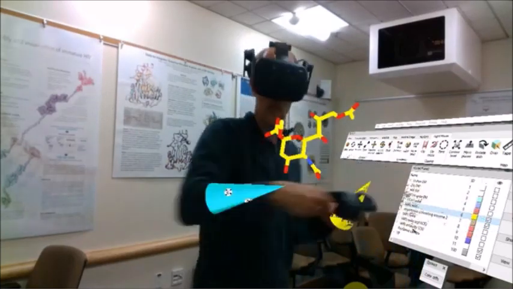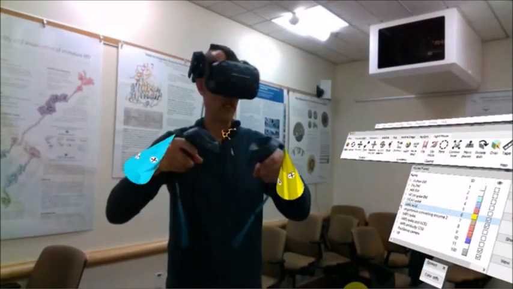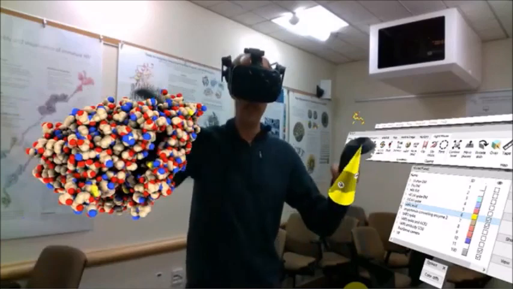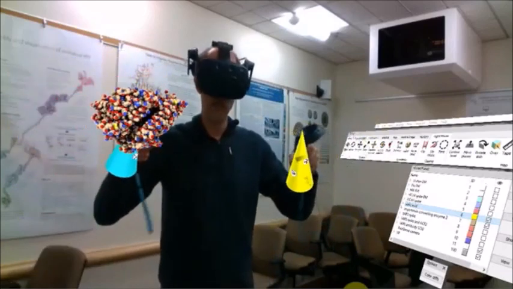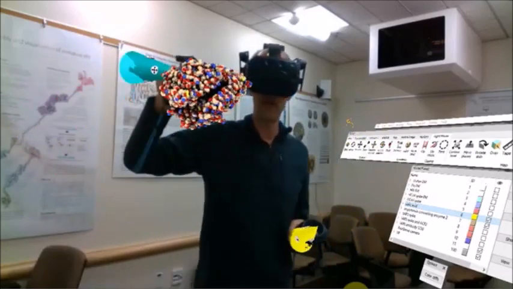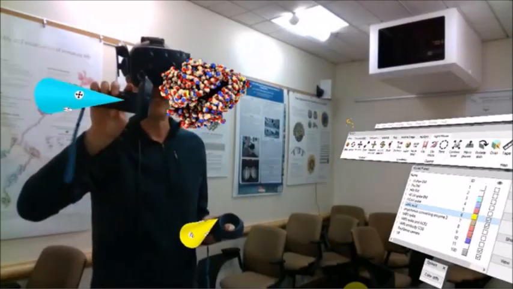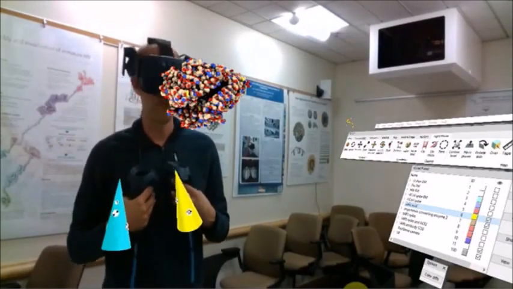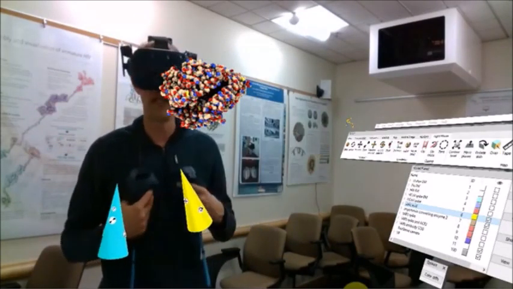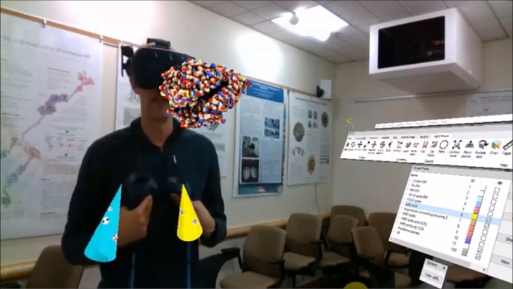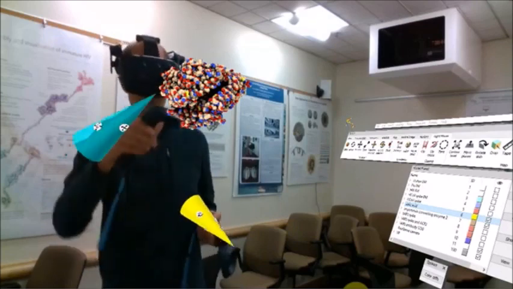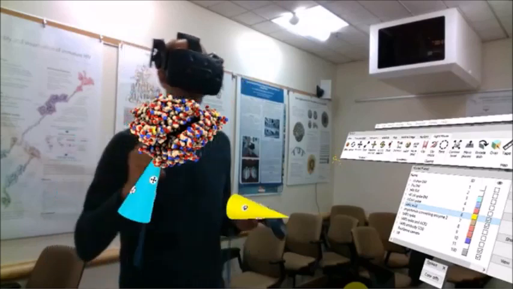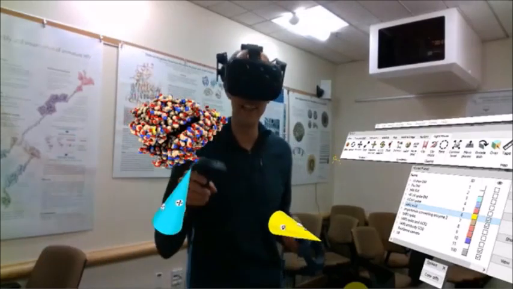Okay, so let me try to get it. Where is it? Here it is. So Wuhan virus and SARS virus are recognizing this protein, which is, again, a natural protein in your body, like this sialic acid on the surface of the cells. This is called angiotensin converting enzyme 2, ACE2.